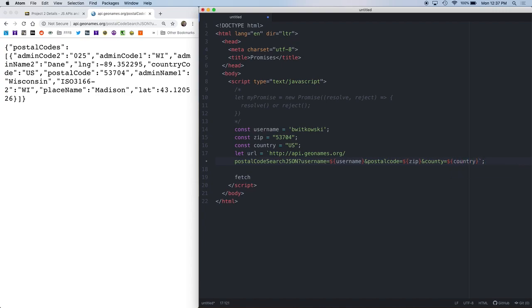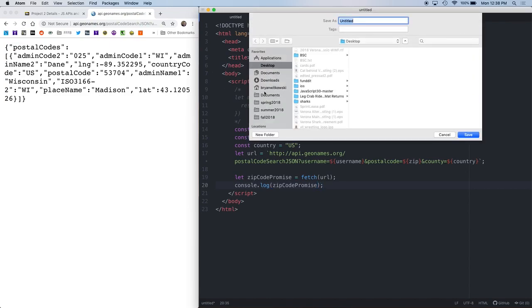So that's my URL that I want to then fetch. This fetch returns a promise. So I'm just going to have a variable called zipCodePromise equal to the result of that fetch statement, and then we can do a console.log of my zipCodePromise.